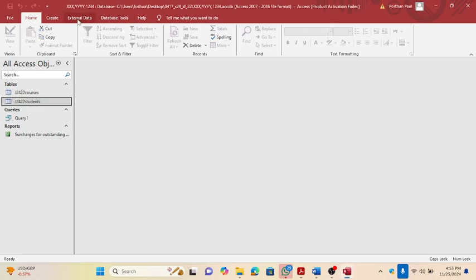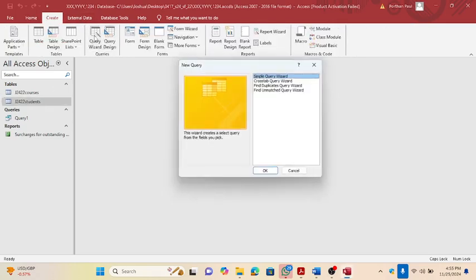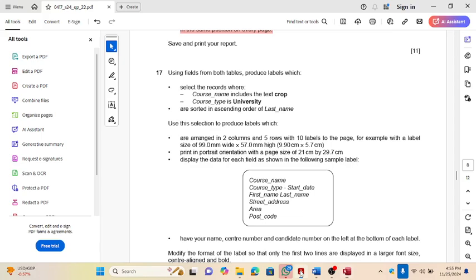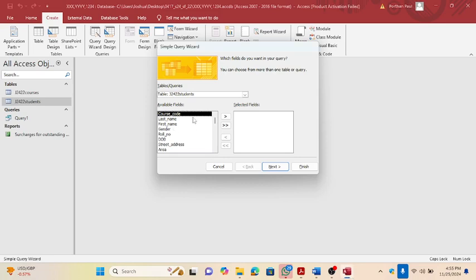So for the labels, again we want to create the query wizard, click OK. Now we want to add only these fields: course name, so course name, it's in the courses, so select the course name.